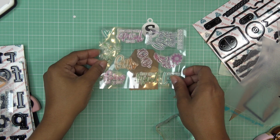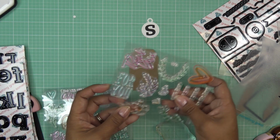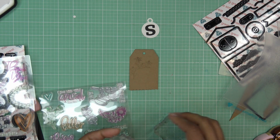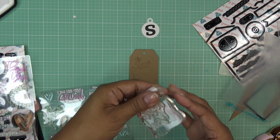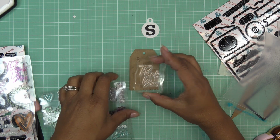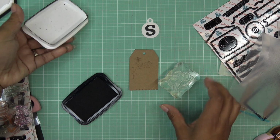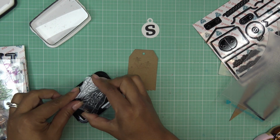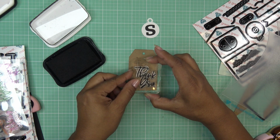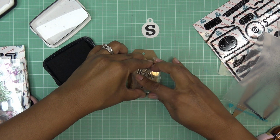Thinking of you for my friend. I mean, just for you. Thank you. Oh, you know, I always go thank you, but all those other ones are really nice too. And then we'll have this little tag with it. So, I'll just stamp that in black just to bring out the black from the monogram there. And I'm eyeballing all this, but again, if you want to use a stamp positioner, that'd probably be the wisest.